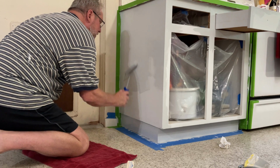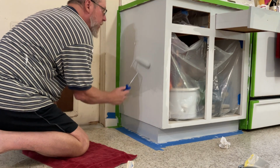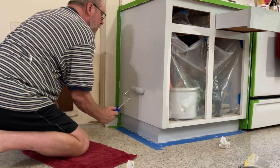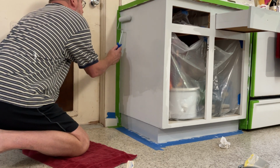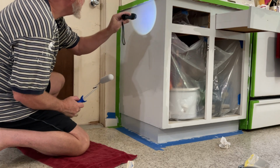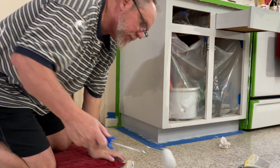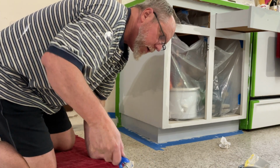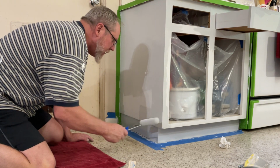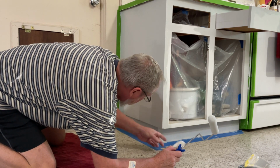So I'm doing a little bit of a zigzag stroke. I go up and then I come down at an angle and then I reverse that. It helps to cover it. And then you wind up going back over with one of these long sweeping strokes to get rid of your pattern. Very lightly, I'm not putting any pressure on this brush at all. I'm just letting the brush smooth things over, and then I'll check it to see if I have any bare spots, but no, it's actually covering pretty well. I poured out way too much paint, I think, because this is covering really well. That bonding primer made a huge difference as far as how much paint I'm going to need. I can't imagine doing this over this cabinet if I hadn't put the primer on and it was all different shades of color.